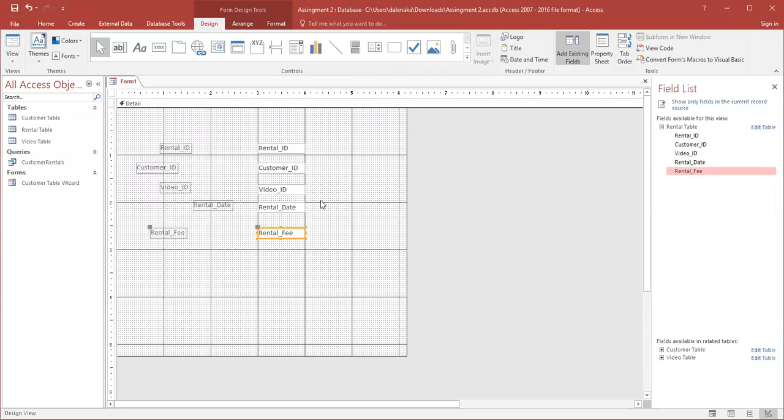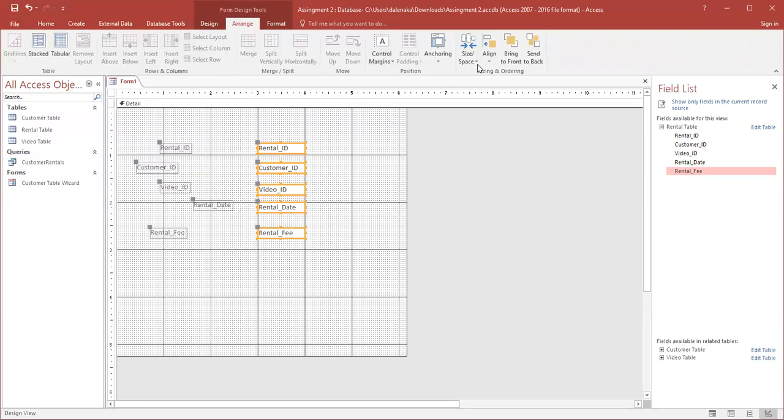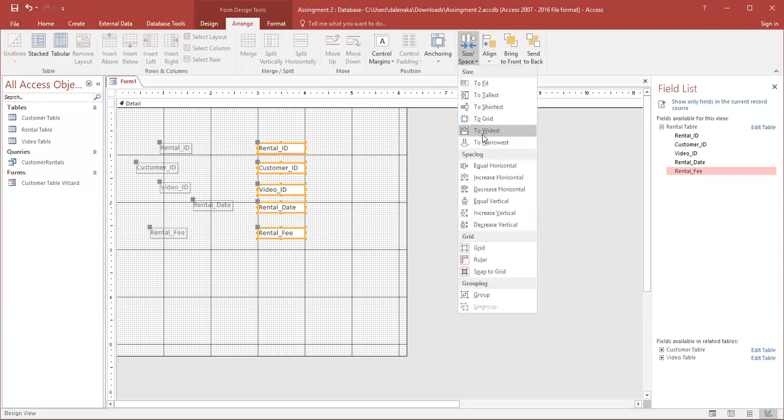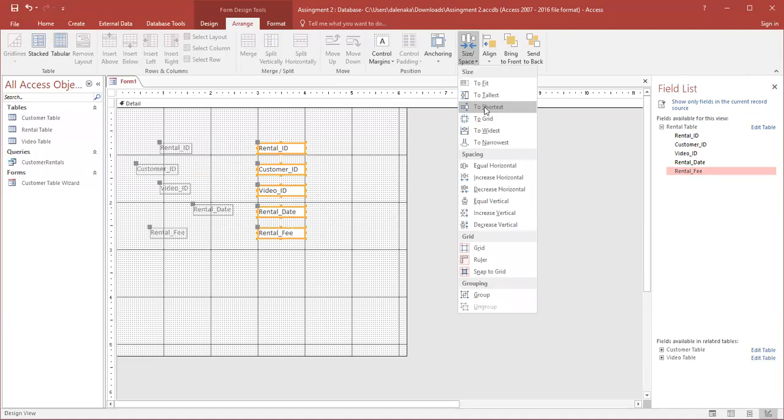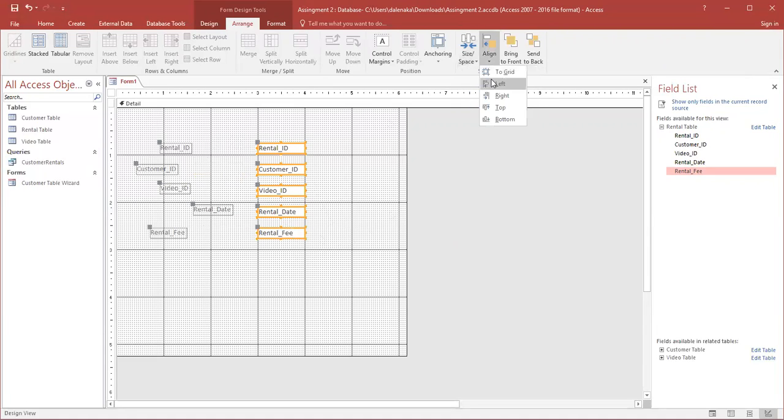Now, there are some tools that allow you to make it a little bit bigger or whatever. So if I want to make sure that they're all lined up correctly, I can click here, Shift key, click, click, click, again with the Shift key. And if I go to the Arrange tab here, I have size and space, and I say equal vertically. And then I can also align it to the left, which is the furthest left over here, that kind of thing.